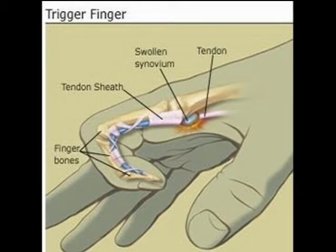A common misconception of trigger finger is that it is caused by arthritis of the joints. The reality is that the tendons are getting caught under pulleys in the flexor sheath. These pulleys are like belt loops on a pair of pants. If the belt is thick or boggy, it will hang up on the loops. There are several tendons in each finger that need to glide smoothly to prevent locking or pain in the hand.